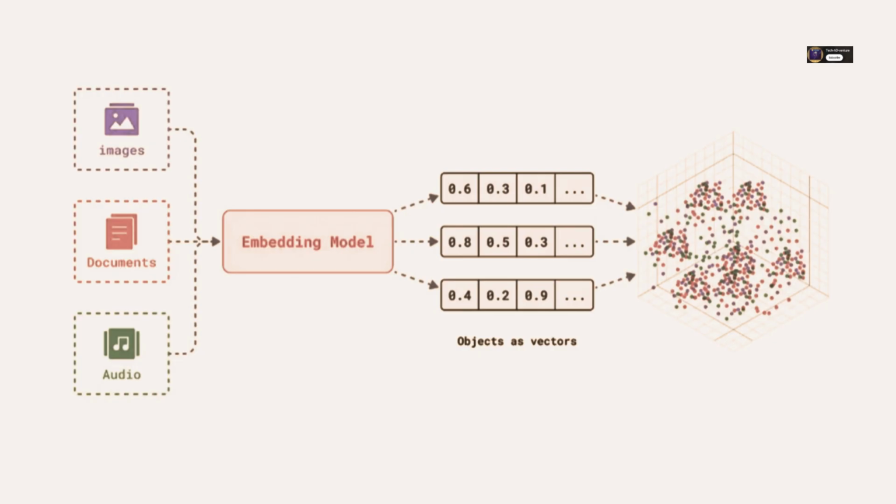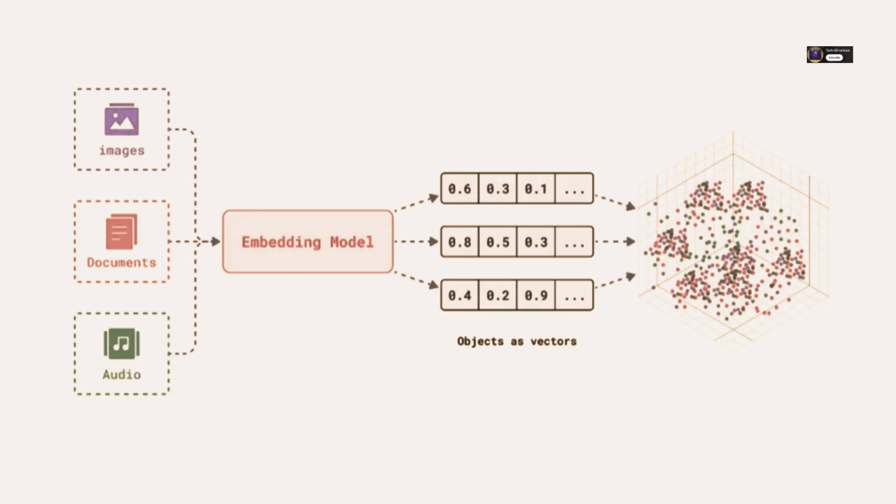Okay, like king and queen might be close. Precisely. Or dog and puppy. This is critical for semantic search, finding information based on meaning, not just keywords. It's also used for clustering similar items and even helps with cross-lingual stuff, where translations might cluster together. Fascinating. So embeddings give meaning, but you mentioned limits.